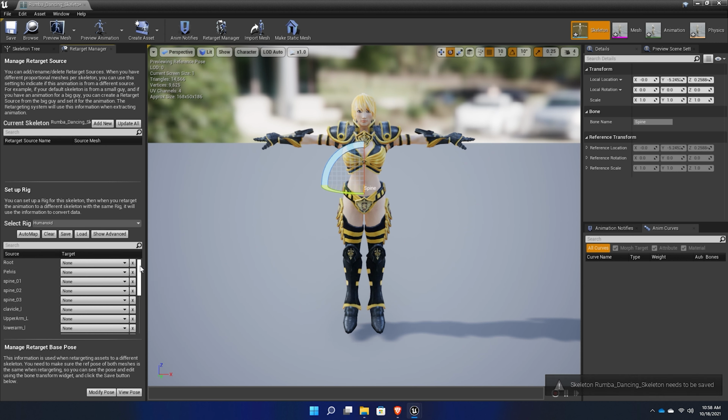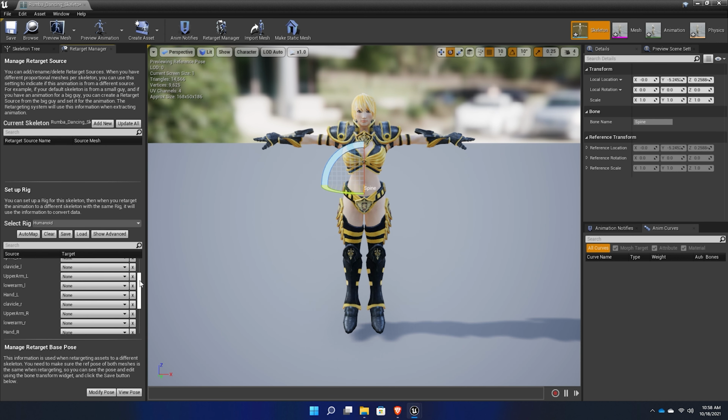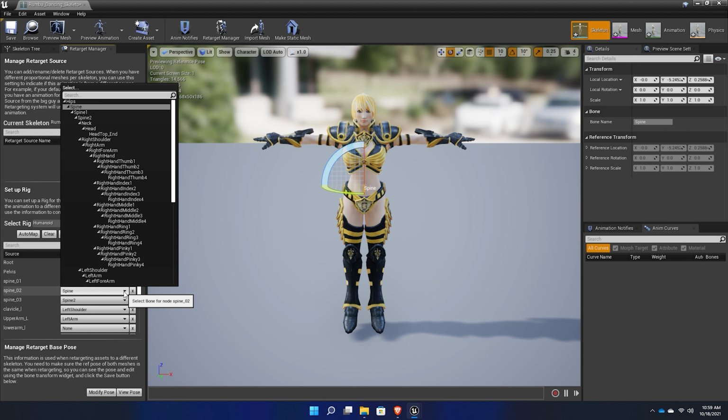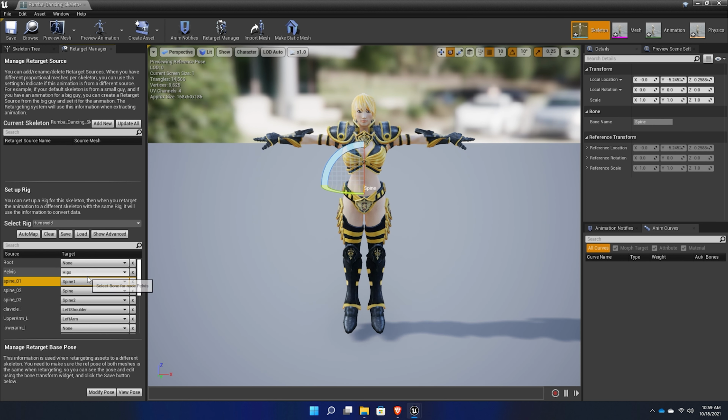The first issue with Mixamo skeletons is there is no bone mapping with respect to the Unreal Engine 4 mannequin rig. So we'll use the auto map function, but don't expect any extraordinary results from it. It will do an auto map, but it's mostly messy and most of the time it's wrong. So we have to do a bone to bone mapping for all the bones for this mannequin skeleton. This is a tedious job, so I recommend all of you follow me step by step while I'm doing this.